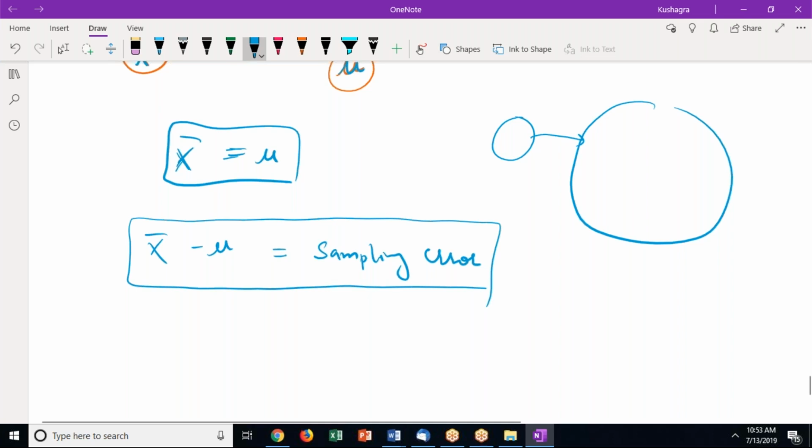Okay, and why do we call this sampling error? Because there is an error, a difference, between the sample average and the population average. Because we have not been able to take a sample which is the exact replication of the population, and since we have not been able to do that, we say that our sample is not the best representation of the population data. And therefore there's a difference between the sample mean and the population mean, and hence there's something called sampling error. Clear? So our aim while working would be to have minimal sampling error when we perform analysis.